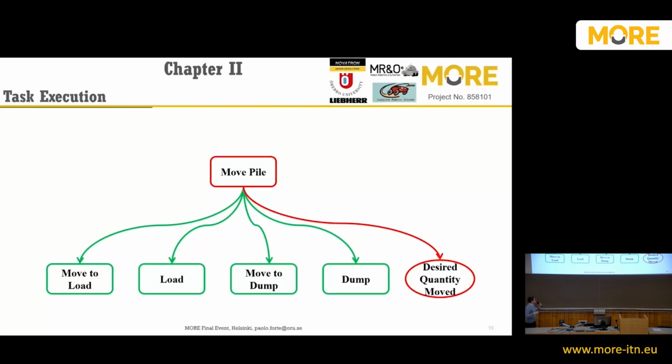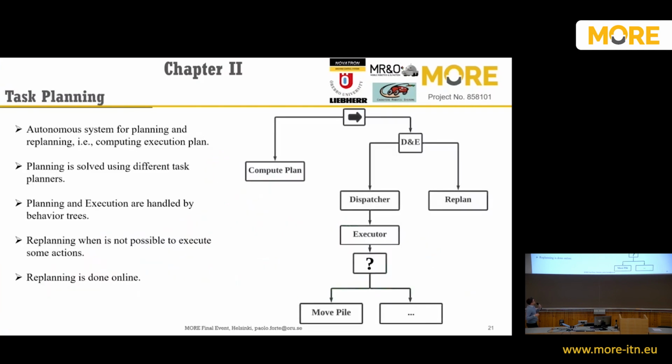What does it mean? This means that we don't have the problem anymore about how much material we load every time, because we don't care. We just continue until we move all that we want to move. But in this case, it also means that we can make a very simple problem from a planning point of view, because we don't need to care about numbers and so on. We can just put one line that works. So as you can see, in this case, then it's verified.